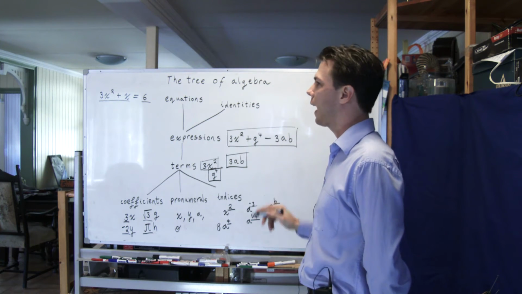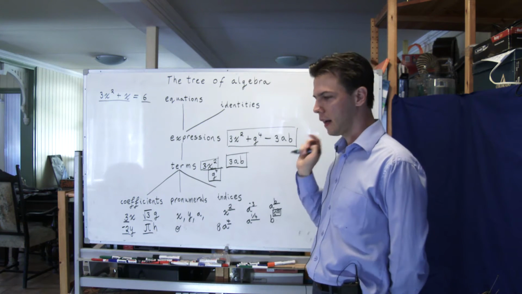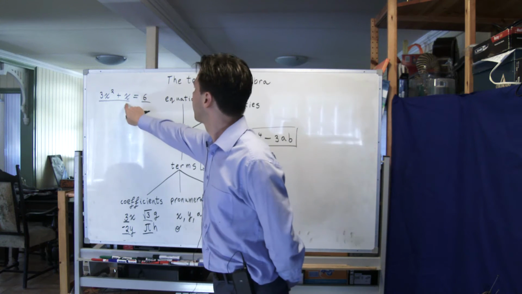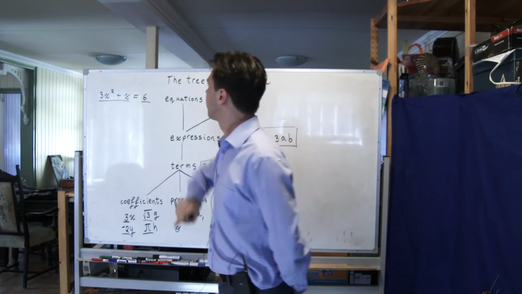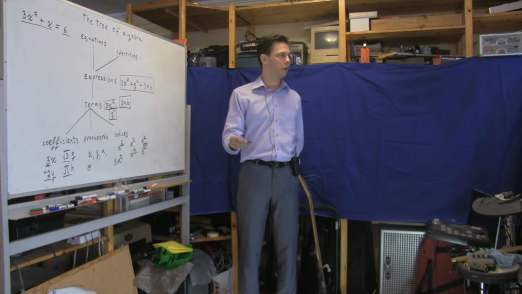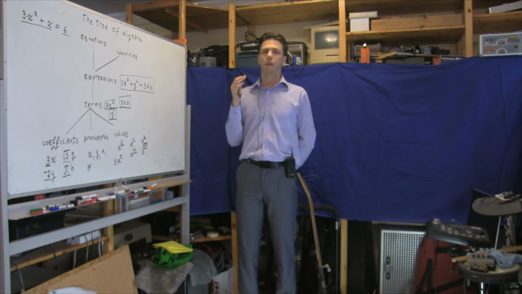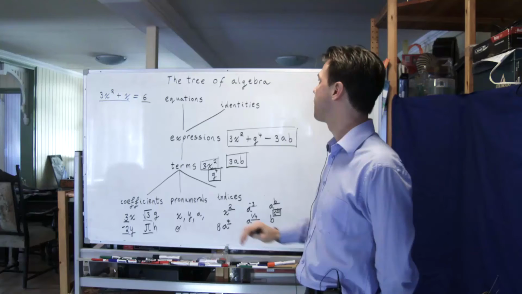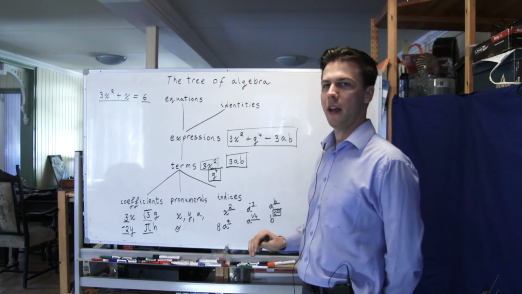An equation can have one solution. It can have no solution. A solution is a value for x, which would make these 2 sides equal to each other. It could have more than one solution, but when it's true for every value of x or y or z or whatever, then it becomes an identity.